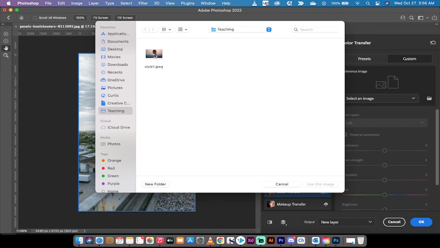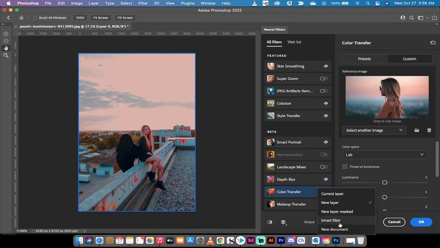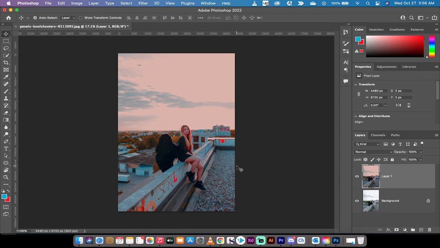And then under teaching, I've got an image that I want to use as a reference image. So this is the image that we're trying to imitate. I guess that's the best term. It's not really copying, it's imitating, or I guess borrowing its look. So there we go. It's processing on device, and presto, it's gone ahead and made some adjustments. I'm also going to copy this out and make sure that it creates a new layer. So I'm going to left click on OK, and it's going to create a new layer, very similar to what we had before, but this is based on a very specific image.